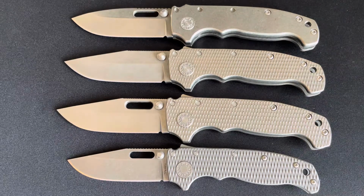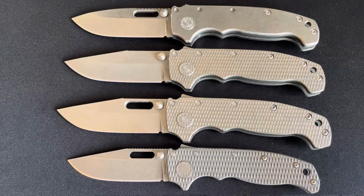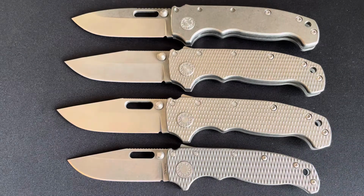So yeah, really cool knife. Super excited to have it in the collection, and I'm literally going to walk over now to a different area where I have enough room to do the full Demko collection video. So if you're watching this within a day of this video dropping, I would imagine, I'm not 100% sure, but you should be able to see the video where I walk through everything I've learned about Demko, and we will see you on that one.